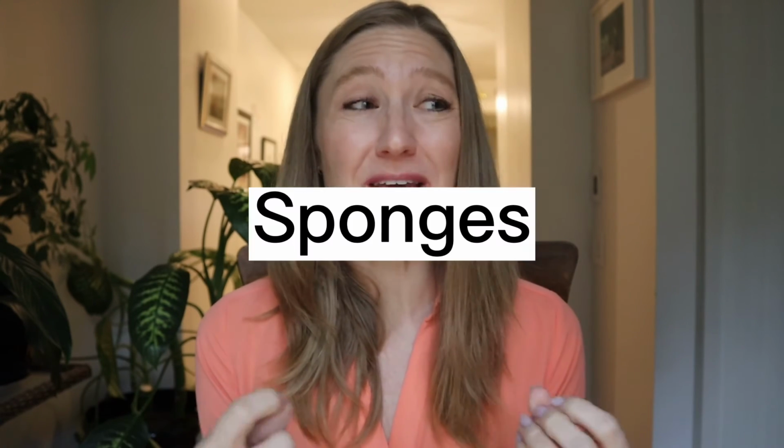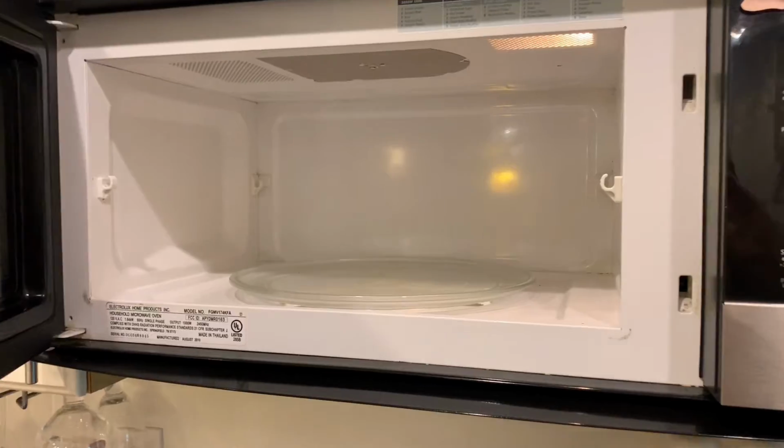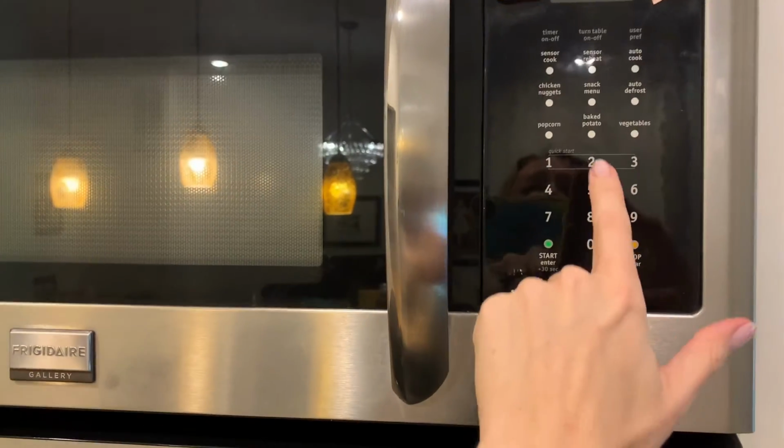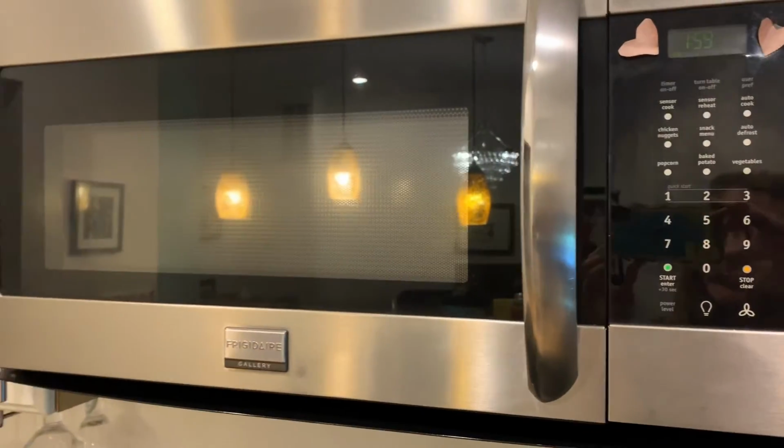Okay, another thing is for cleaning your sponges. I mean, you kind of don't think about these, but these need to be disinfected as well. And it's a super simple thing. Basically, when I'm done using the sponge and you just have that damp sponge, I throw it into the microwave, press 2 minutes on the microwave, and your sponge is good to go when it's done. I do it at least every other day, if not every day.